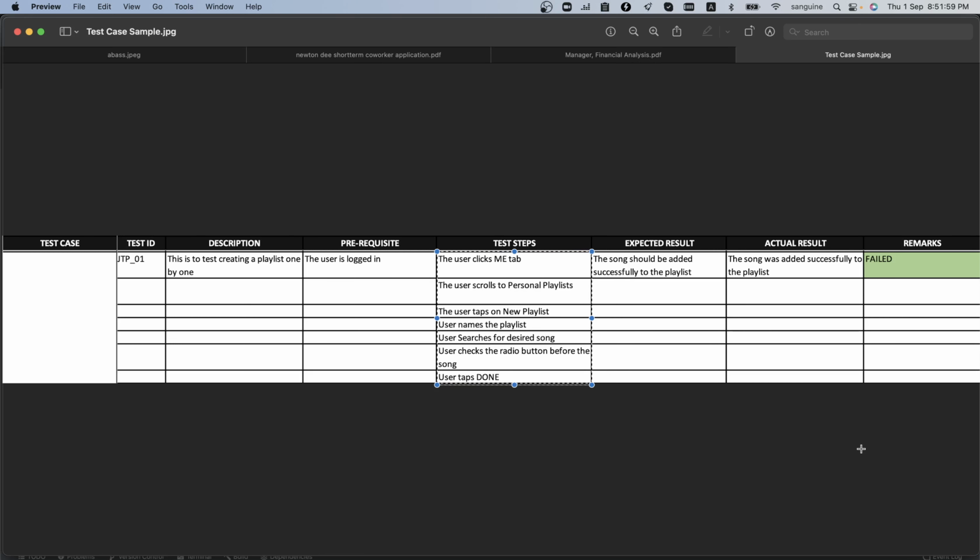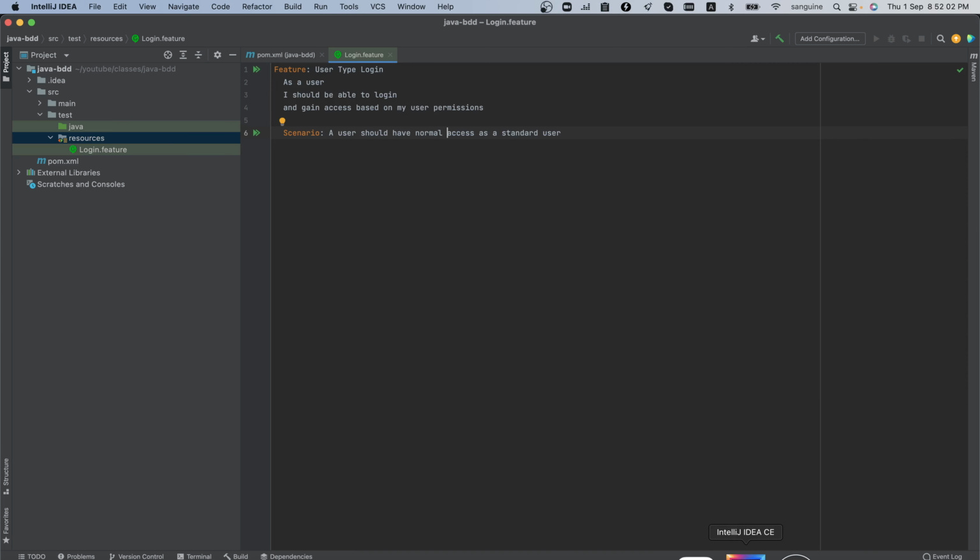So let us write a sample case, right? So we begin with this. To log in as a standard user, we could say given I launch the Swag Lab app on the web, right? The mobile web. So let's say on the desktop, since it's the desktop thing. So on the desktop, right? So it means that this is the first thing I need to do before I can log in.